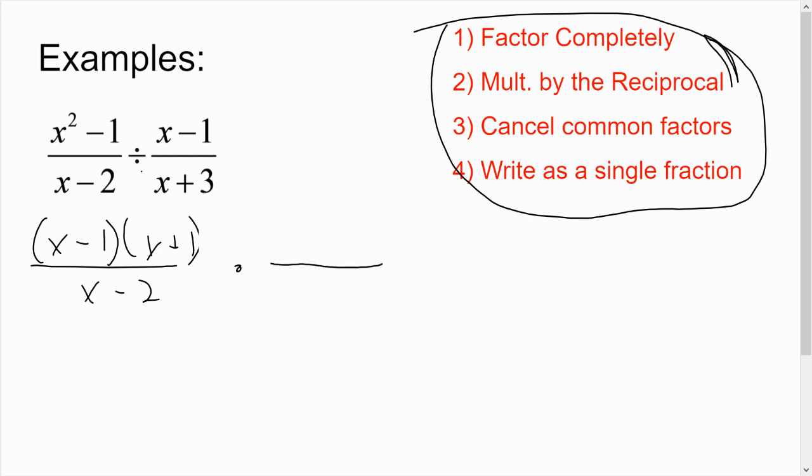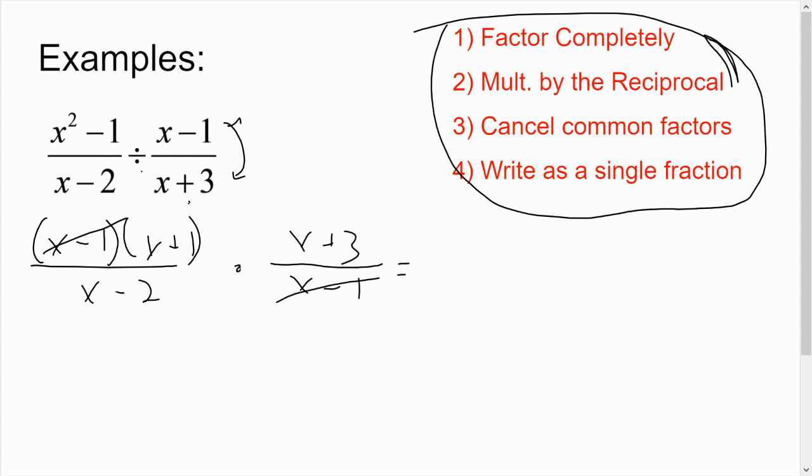And now I don't pick on the bottom because I don't flip this over to the top. I'm flipping these two. And so I don't focus right there on the bottom. X plus 3, that's going to be the same. X minus 1, that comes along as well. So now I start to look, okay, what can I do to reduce this? X minus 1, X minus 1. Those are diagonally across from each other. I can get rid of them.